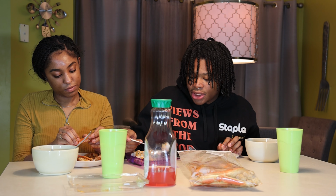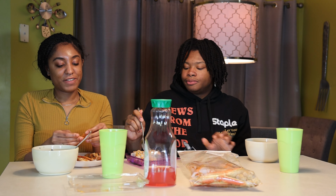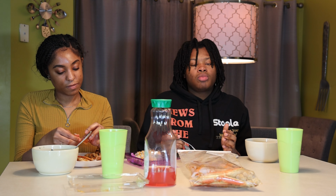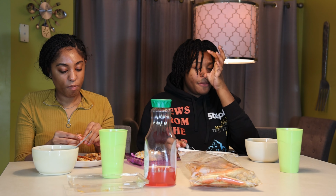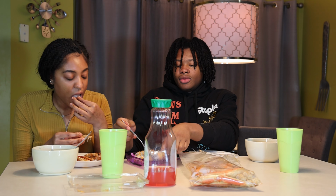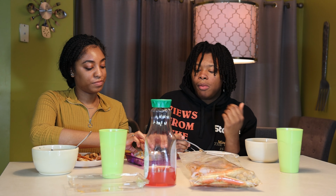Let me try this sushi. It's good. So 1 out of 10, how do you rate everything? The sushi? Let me see. This sushi is good, but I give the sushi a 9.5. Cause this sushi tastes better than Sushi King sushi. It tastes fresher. Oh, you think so? Yeah. It tastes way fresher. Sushi's pretty good, I think.